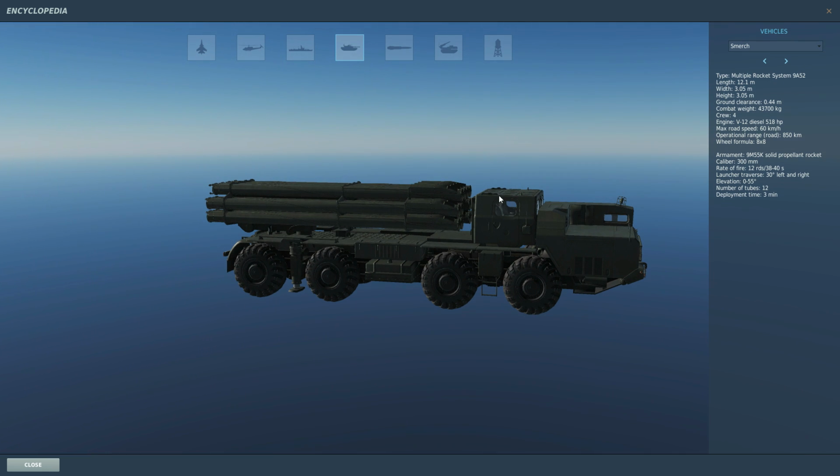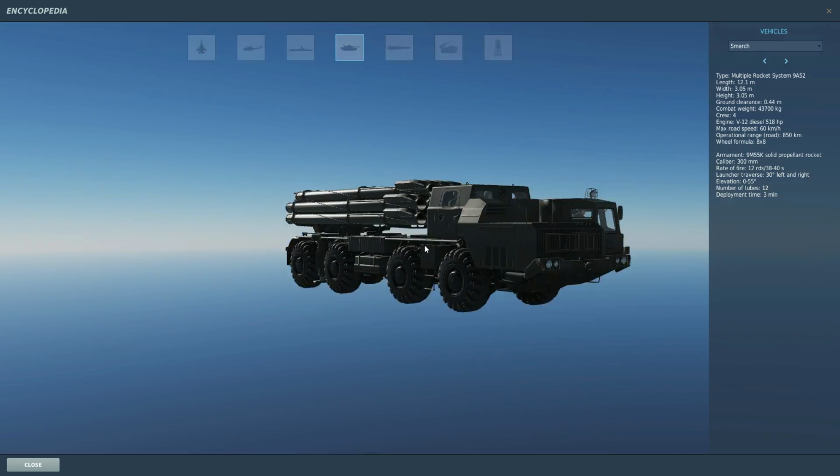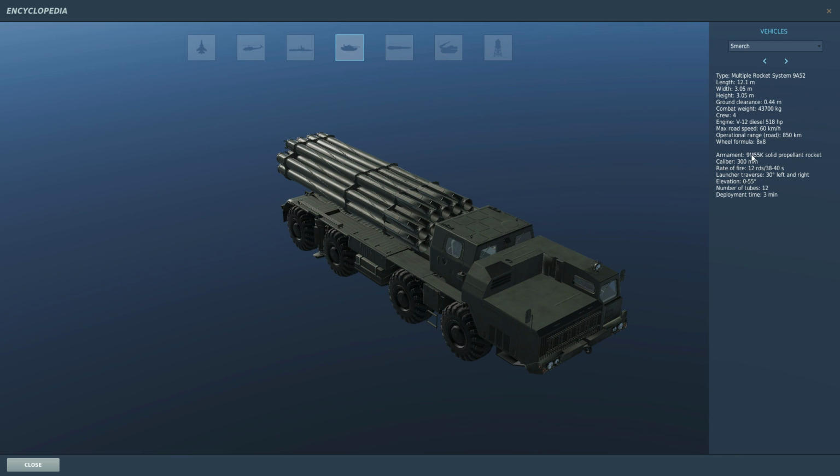So I'm guessing this is the fire module here, and this is the driving module, and this is the engine and whatnot. Got an engine V12 diesel, just over 500 horsepower. Max road speed 60 kilometers an hour, 40 miles per hour, just above. Operational range 850 kilometers. That's a long way. It's an 8x8, so does that mean it's 8-wheel drive? I presume so. Armament, 9M55K solid propellant rocket.